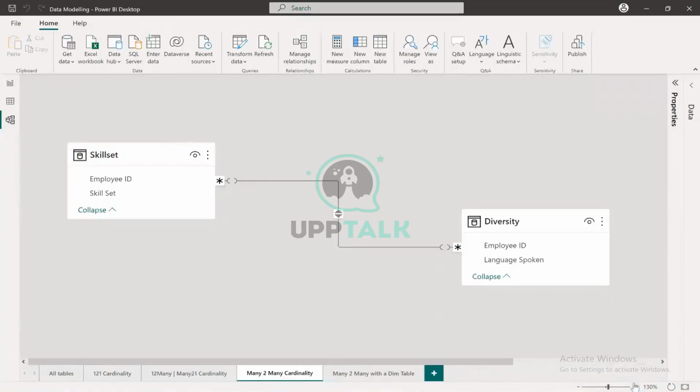Now a many-to-many relationship doesn't mean such a thing. You see, we are actually picking up two fact tables. The fact tables have employee IDs and these employee IDs are foreign keys. And when two foreign keys are shared in relation with each other, it ends up in many-to-many. You see, there are asterisks here and there are asterisks here.